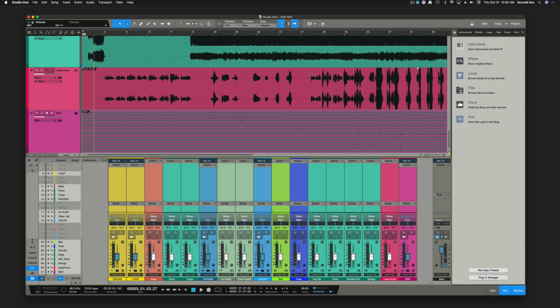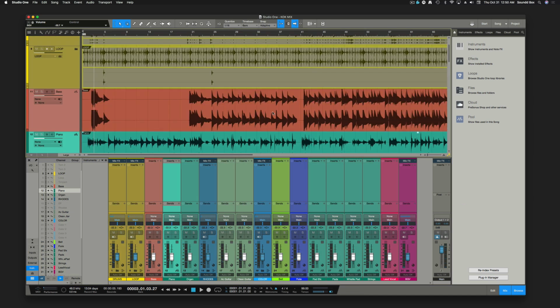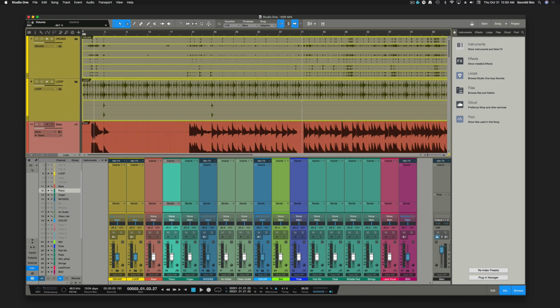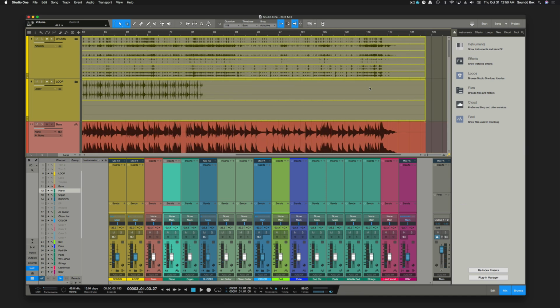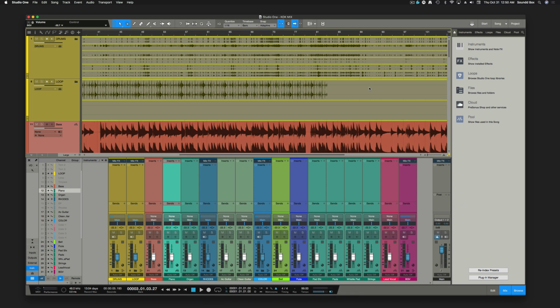Now I look for the grid. It's pretty cool that the wave is transparent, the actual region. I can see the grid behind it, and it gives me a good idea of where my bars are falling. Also, what I like to do is go to the middle and then to the end of the track to see if the metronome is still lined up.